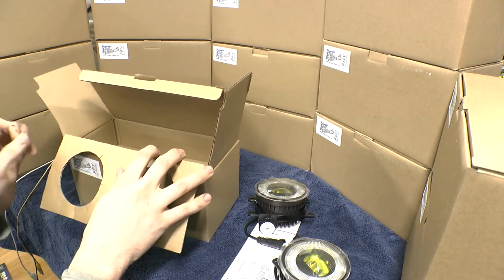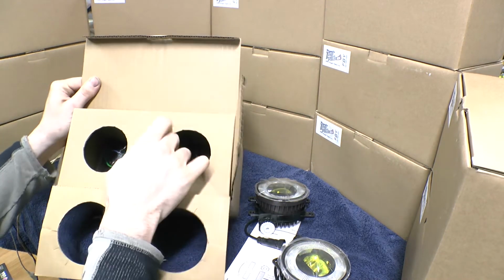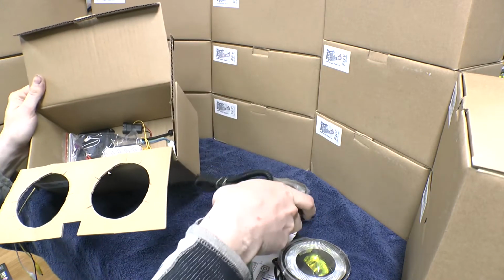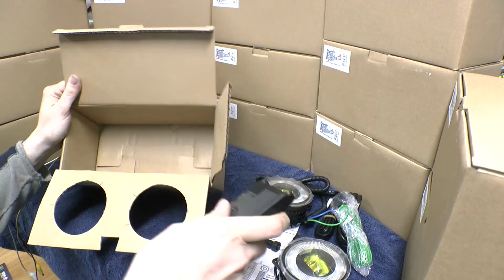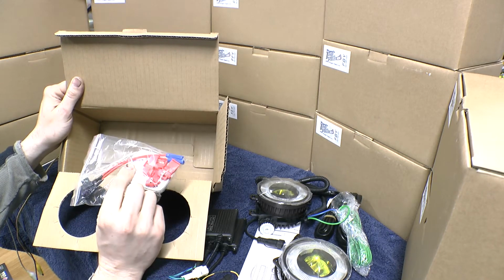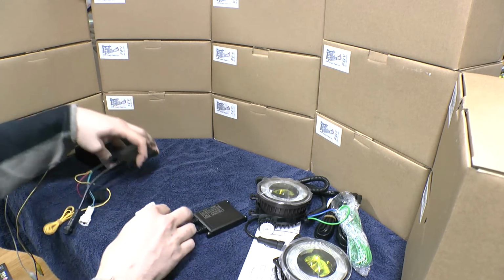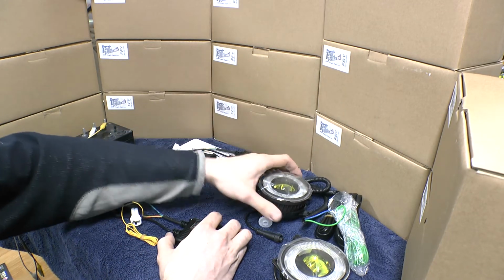So you get your two fog lights there, and your harness, the drivers, as well as some extra fuse holders in case you need to add some. These are the instructions.